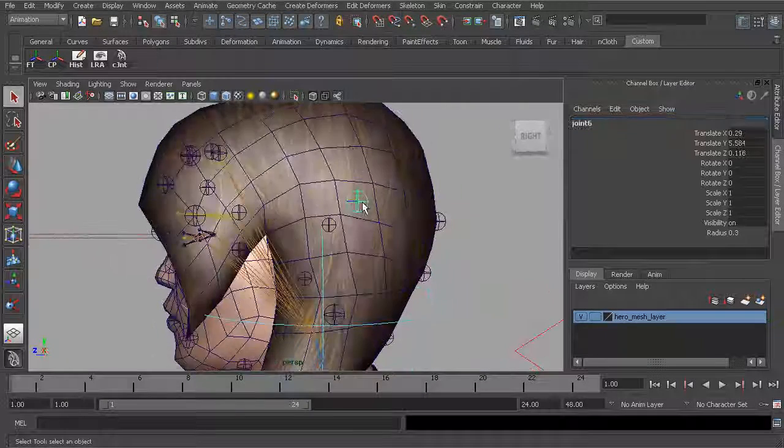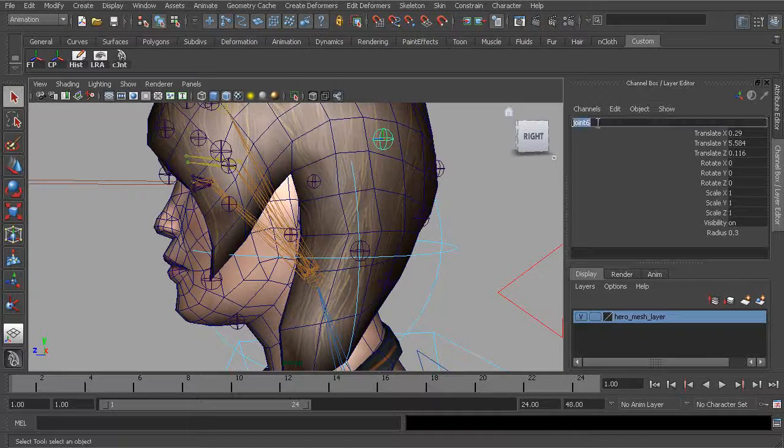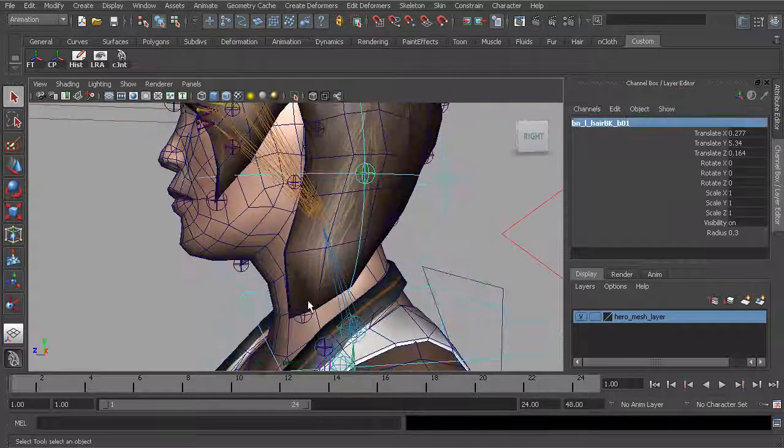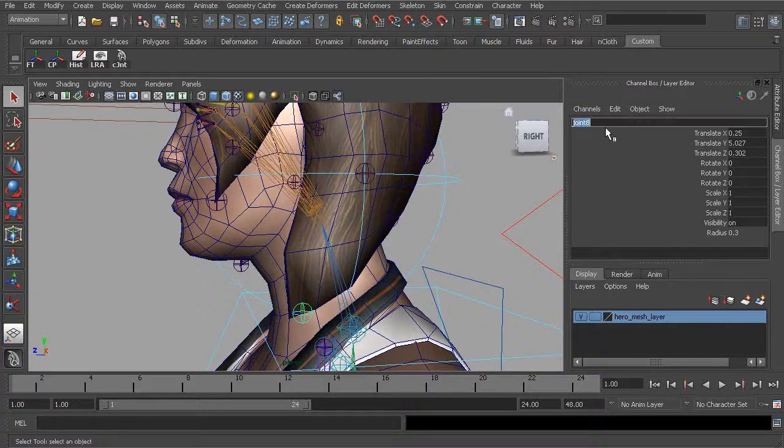So going to the next section, we can go ahead and use a similar naming structure, only instead of hair FT, we'll label this hair BK for back. And that's A01. We'll copy the name, go to the next, paste. That's going to be B. And then you get the idea. The last one is going to be BE, hair BK, C.